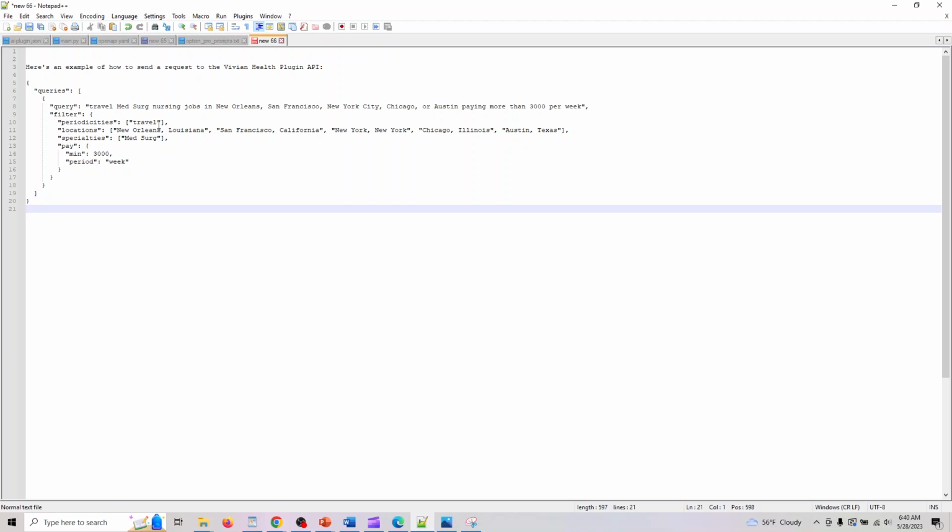The filters here are for periodicity, which is travel, and location, which is the location you are interested in. The specialty is med search here. If it is different, you can add it, and pay is whatever you are asking, along with the period. If you want more, it's listed on the developer website. You can always read through it for additional information.